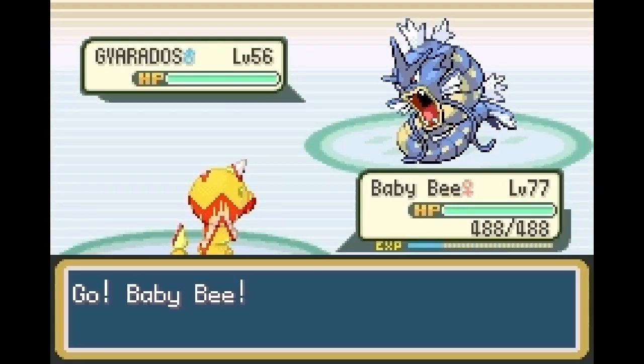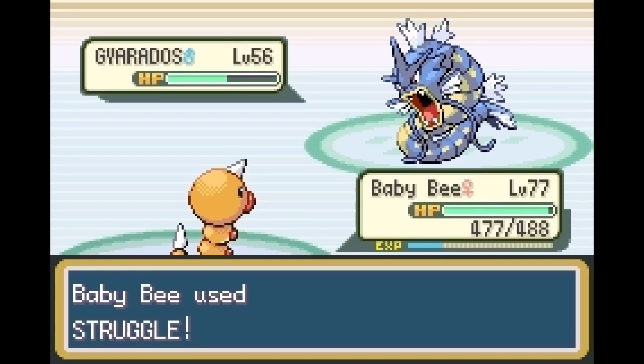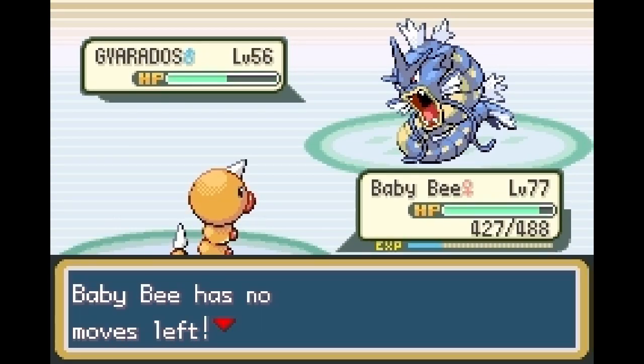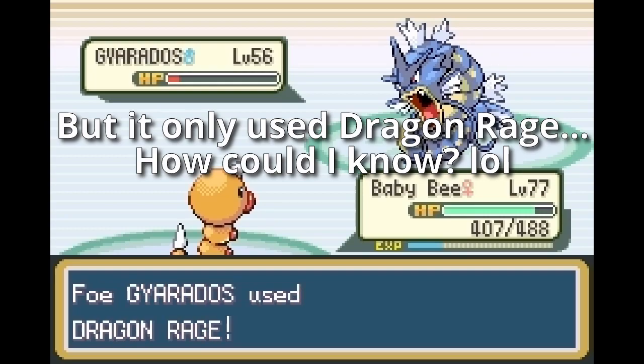Lance's first Pokemon is a Gyarados. He has Intimidate, which my baby of course does not like. Not only that, but he has Dragon Rage. It deals 40 damage per turn no matter what. This move is actually very dangerous because all of his other attacks deal less damage than that. It makes the fight a lot more scary.